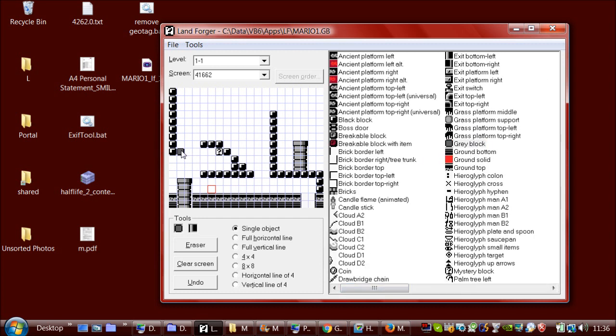Put in some extra blocks here. There you go. So let's save that.